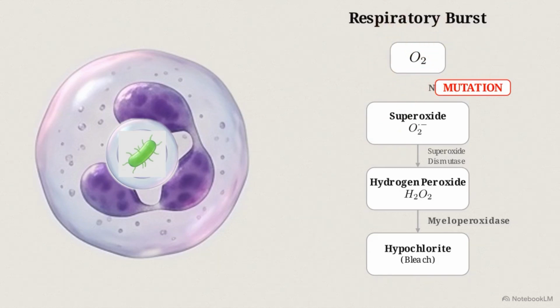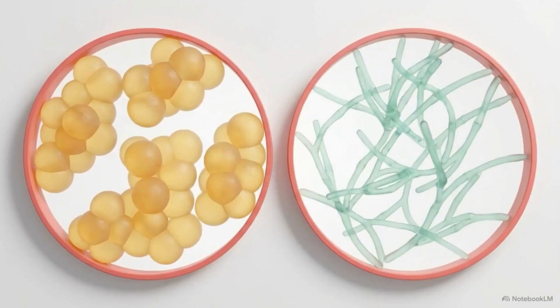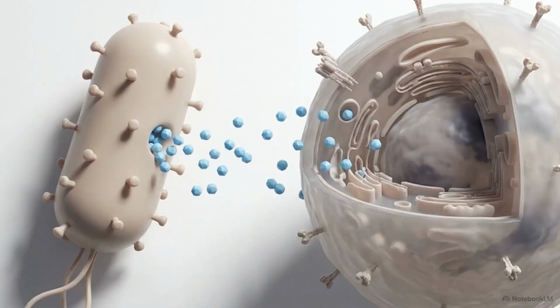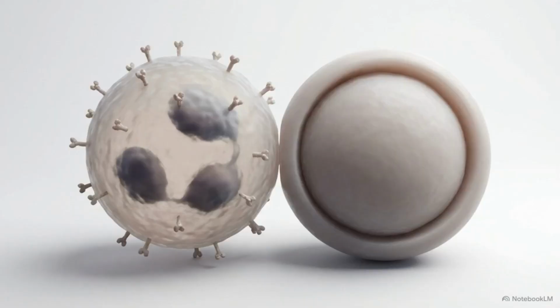Superoxide is never generated, so the downstream synthesis of hydrogen peroxide and bleach completely shuts down. This creates a highly specific vulnerability. Patients with CGD are uniquely susceptible to infections from catalase-positive organisms, such as Staphylococcus aureus and Aspergillus. Normal bacteria produce their own hydrogen peroxide as a metabolic byproduct, which a defective CGD neutrophil can actually hijack to finish synthesizing bleach. But catalase-positive bacteria possess an enzyme that destroys their own hydrogen peroxide. By eliminating the only available source of peroxide, they leave the CGD neutrophil completely disarmed.